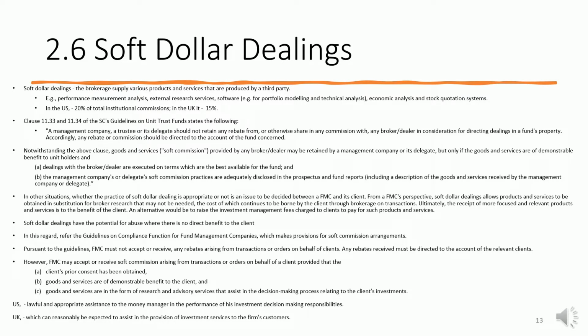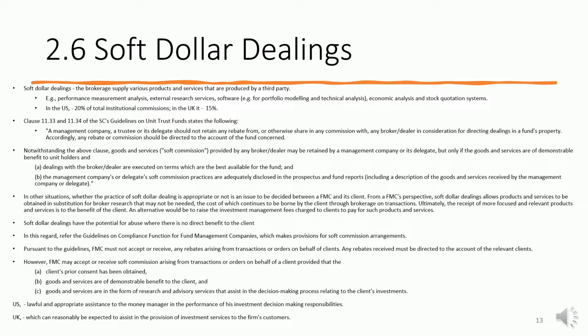In this regard, refer to the Guidelines on Compliance Function for Fund Management Companies, which makes provisions for soft commission arrangements. Pursuant to the Guidelines, FMC must not accept or receive any rebates arising from transactions or orders on behalf of clients. Any rebates received must be directed to the account of the relevant clients. However, FMC may accept or receive soft commission arising from transactions or orders on behalf of a client provided that the client's prior consent has been obtained.